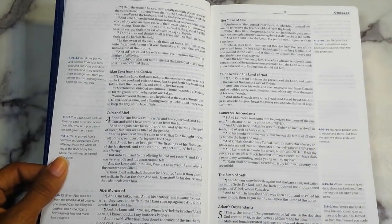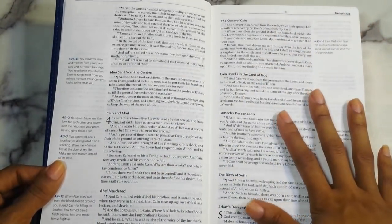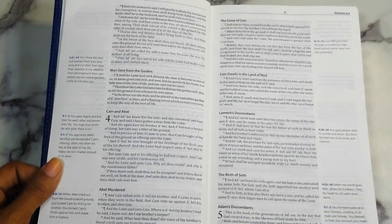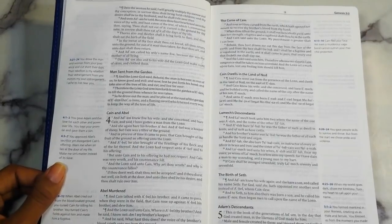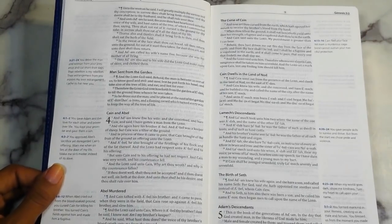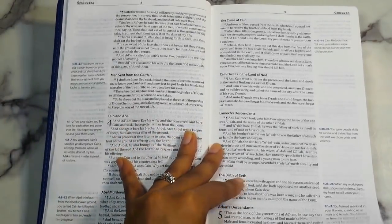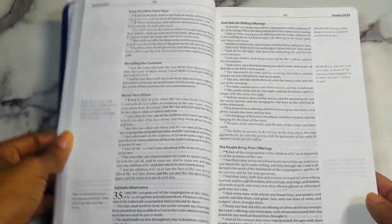And especially since the Bible has so many prayers within them, I want to go through this Bible and highlight all of the prayers. And I know I said that I have a Bible for that already, but I'm going to change that Bible to a different type of use and go in here and highlight every single prayer that I find in the Bible. So that's pretty much it. I mean, there's nothing else to really say that I can think of right now on this so far.